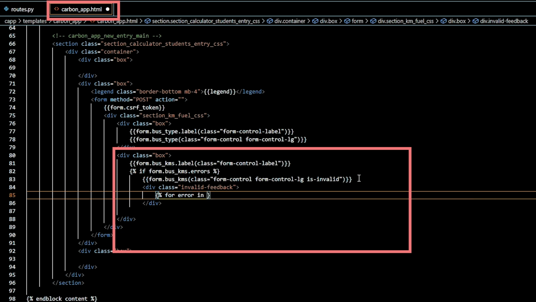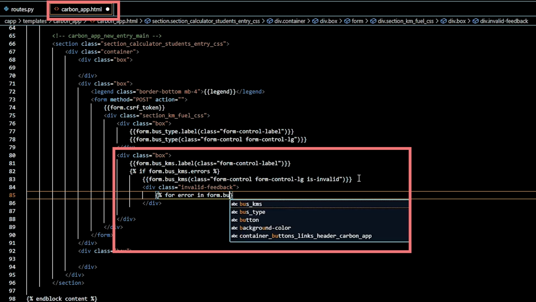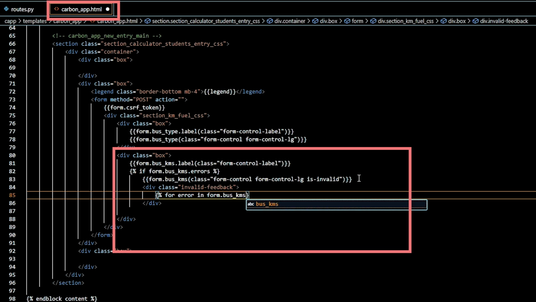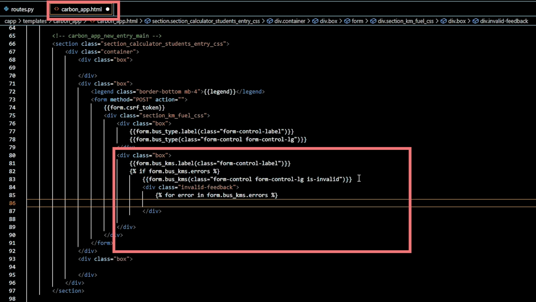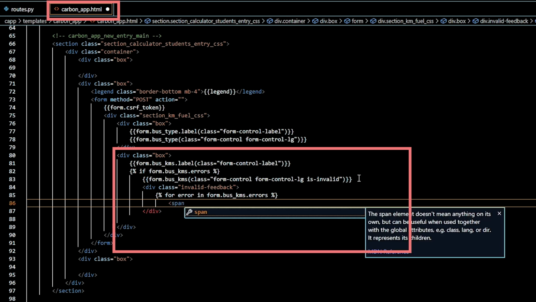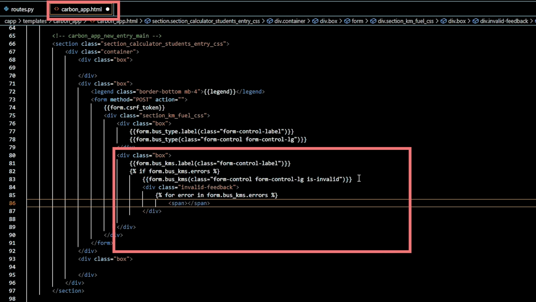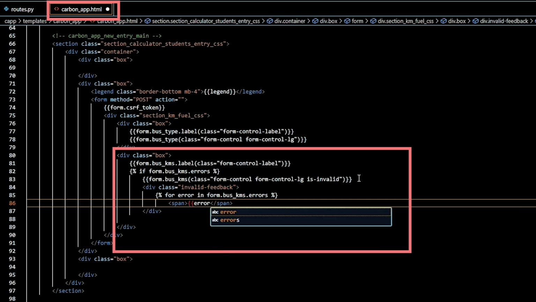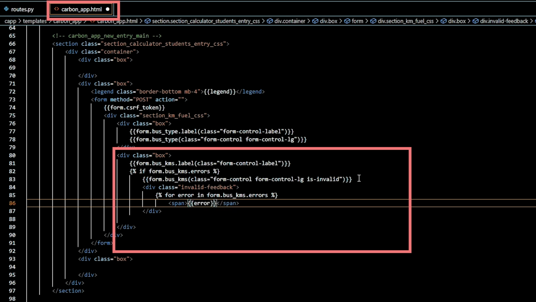Error in form bus kilometers errors, and we disclose all the errors inside a span. Here we type each single error, and then we close the for loop.